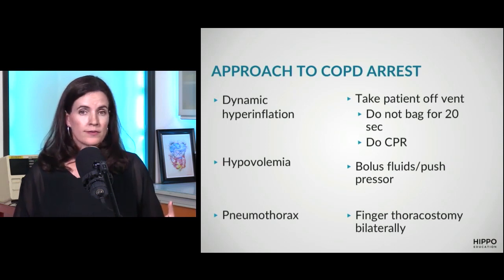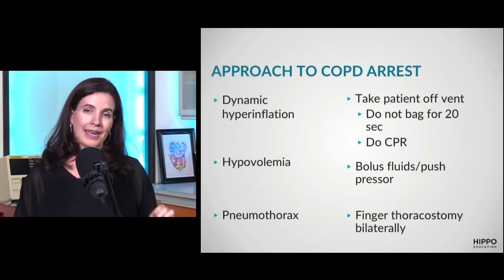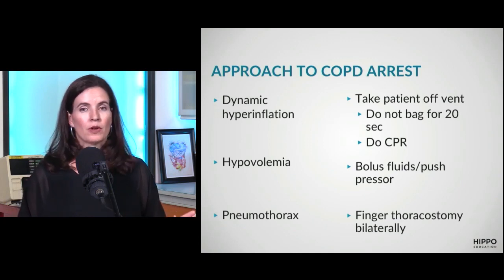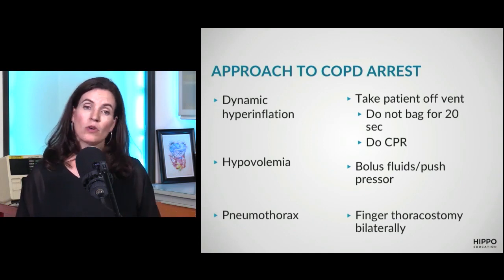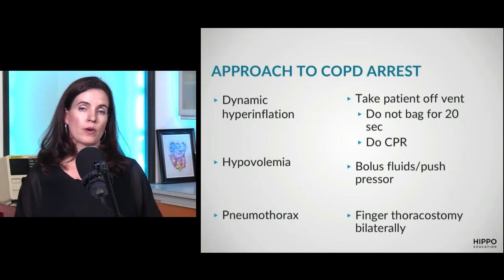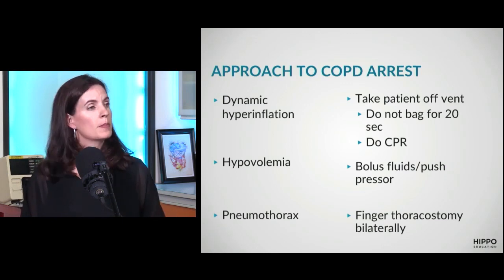And it's also a tough time just to do ultrasound to look for lung sliding. So if you have any doubt, put your finger in both sides of the chest. Do not call this arrest without being 100% certain that there is no pneumothorax that you've missed. And I just want to highlight the finger thoracostomy. Do you mind explaining a little bit what that means, if that terminology might be unfamiliar?